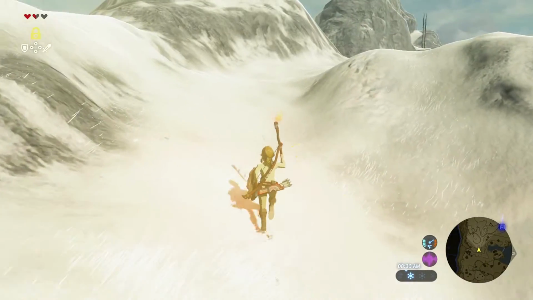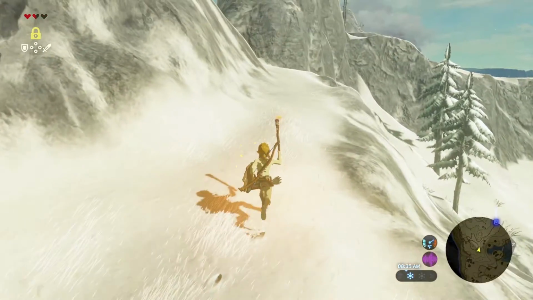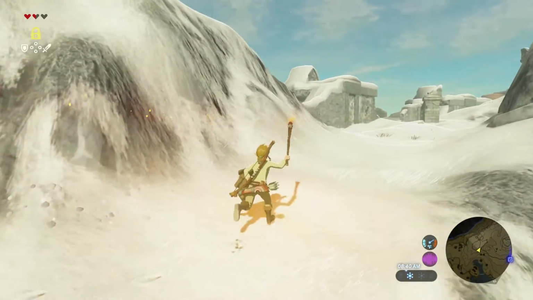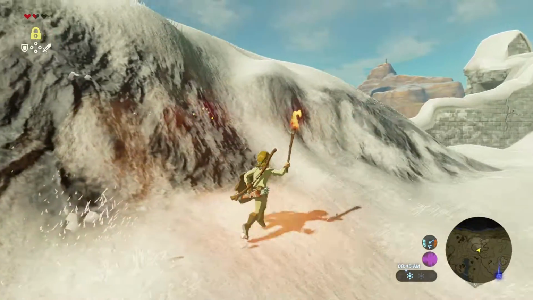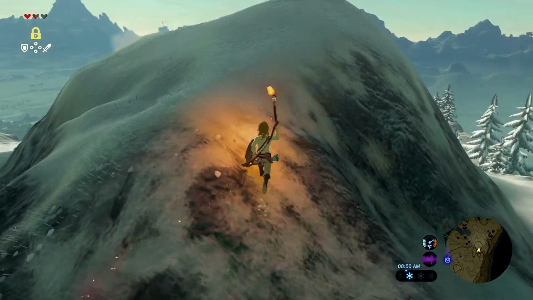But again, if I put the torch away right now, I will get cold and start to lose health, and that's just a bad thing. So what I want to do is make my way up to the top of this mountain, this very mountain right here. And it's a very simple path, and just keep walking. And you want to make sure that you're walking and not accidentally climbing.